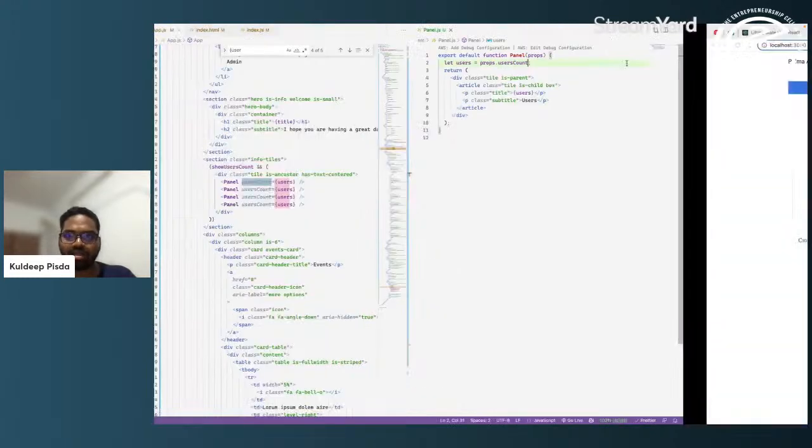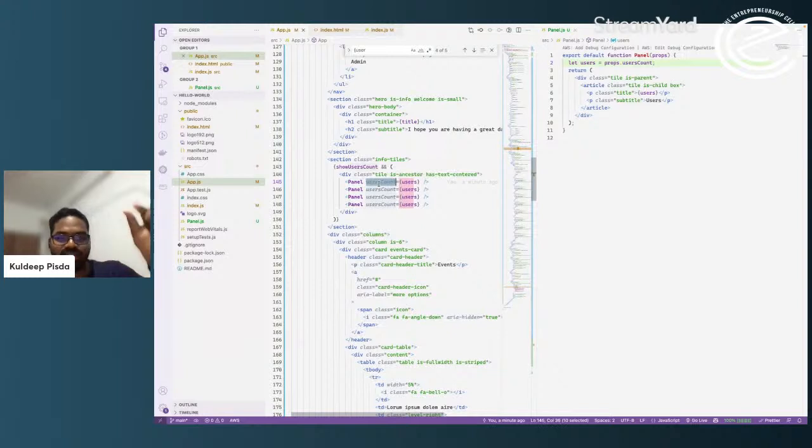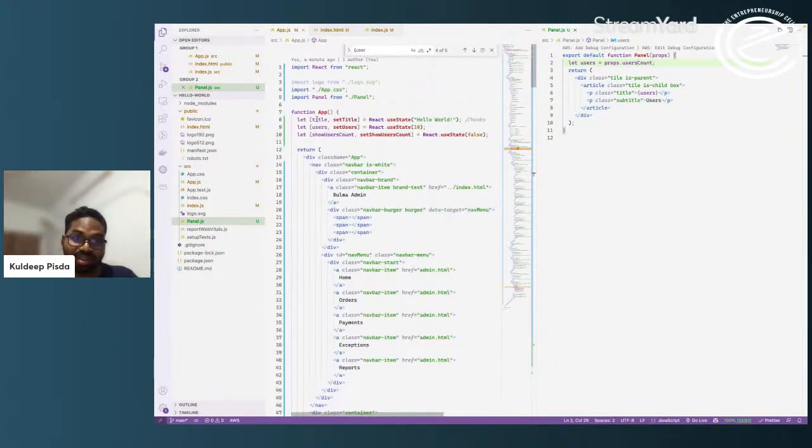Yeah, and I think now it should work probably. Yeah, now it works. Okay, so what we're doing is we have defined one component and we are passing one variable. So this user count is actually a prop for this component. If you see here, this title is a state for this component, but this user count that is coming from the parent is a prop for this child component.